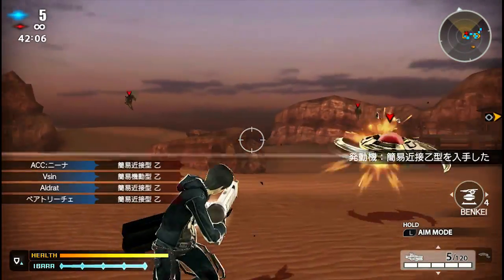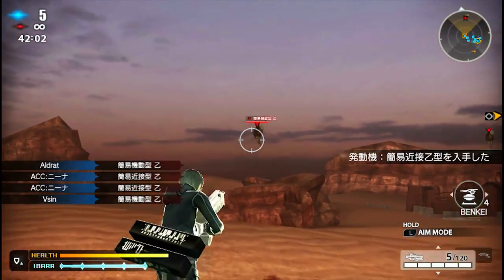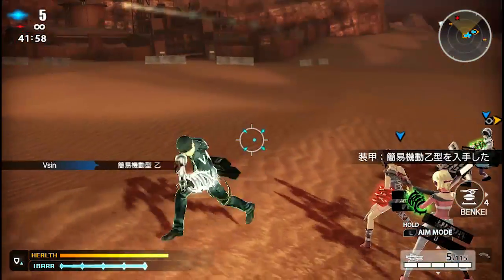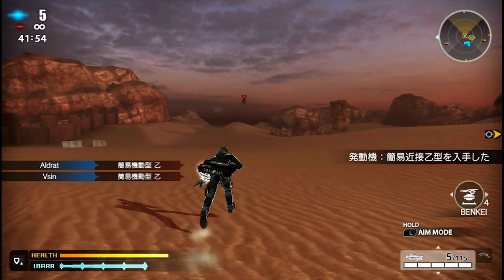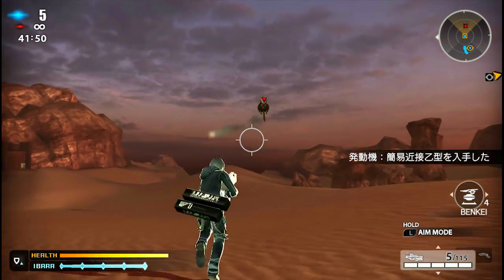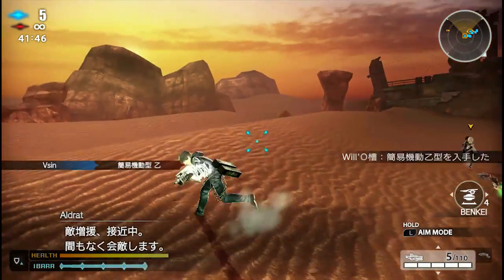Take that guy out. This guy's gonna get taken care of by my allies. Come on. There we go. Reticle. Snipe that guy out. There's one more all the way over there. Your bazooka's not gonna hit that far out. Stupid NPCs. There we go. And now for the boss.